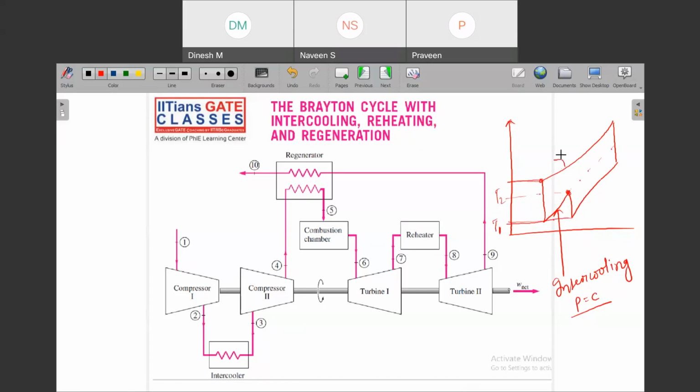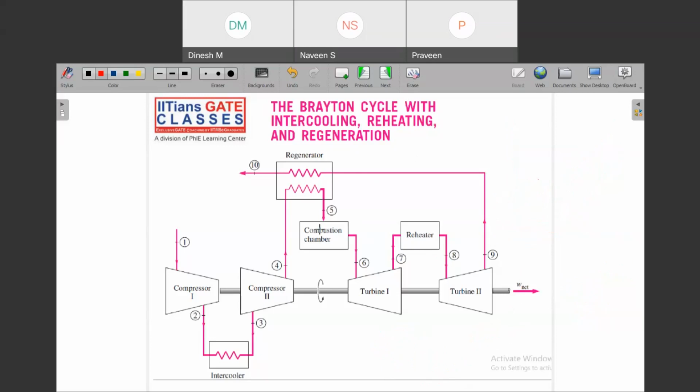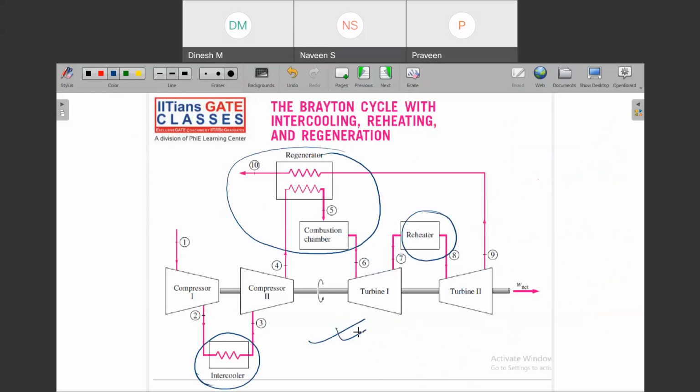Okay, so now your heat supplied, again, what is that magnitude? The magnitude of heat supply would tell you what is the change in efficiency. So again, we can say that there is an increase in W net, but what happens with the Q supplied will decide the change in efficiency. That is why the intercooler part, the reheater part, and the regenerator parts are coupled together, and the cycle is working on all of these together. Okay.